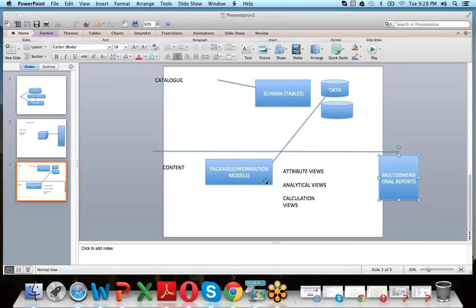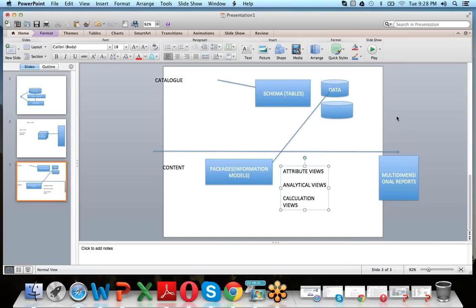Whenever we create an information model, once you activate it, internally the system will create a view. So whenever you select this information model for reporting purposes, the reporting is basically done based on a view. So why did SAP come up with this approach? What is the advantage of this approach?